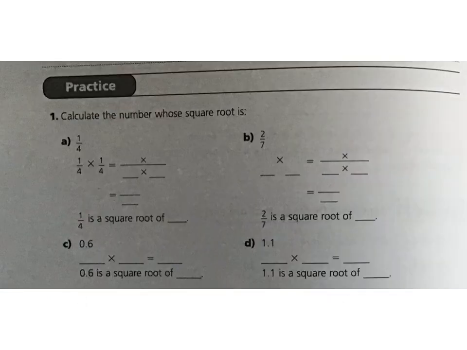Okay, so for the practice, we're working on calculating the number whose square root is given. So this is back to the beginning again. For the practice, pause the video, work through all the practice, see as much as you can get done, and then play the video to get the answers. I'll go through the answers with you after you play the video. So pause it, try to do as many as you can, and then work through correcting.